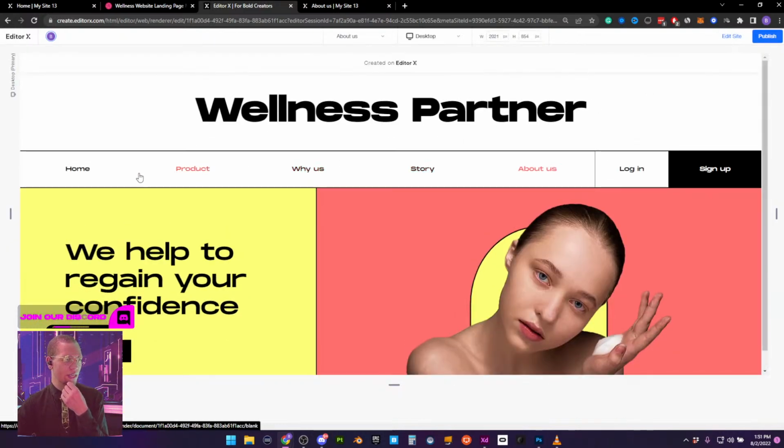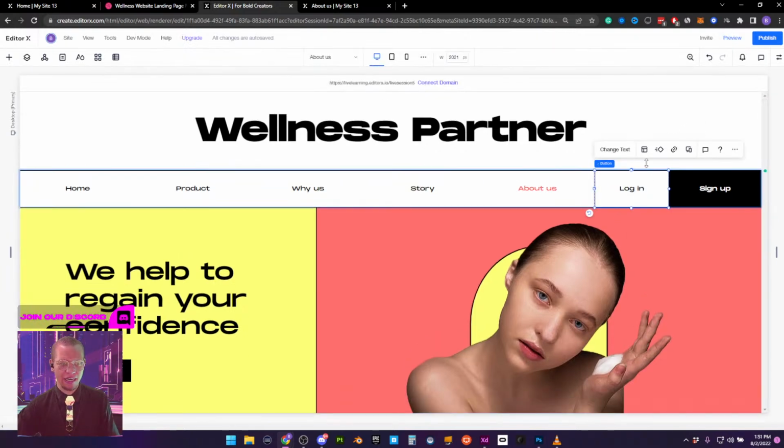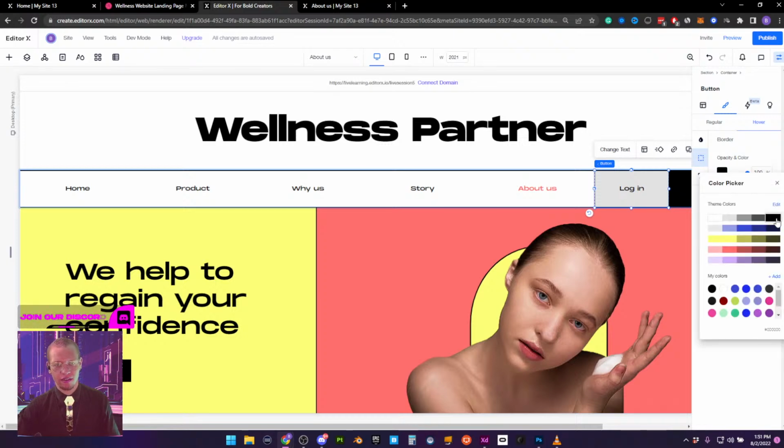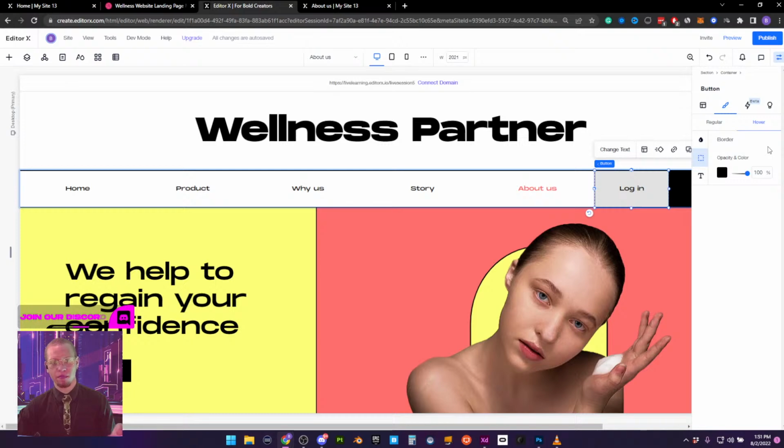All right, we have our nice hovers with the red and orange. And our hovers for our log in and sign up are as they should be. What I do want to fix here is our border kind of disappears here with the login button. So we're going to go ahead and make sure we keep that border here. Making sure we're selecting our hover, border. We're going to make sure it keeps the opacity to 100, and we're going to keep that color to be black.